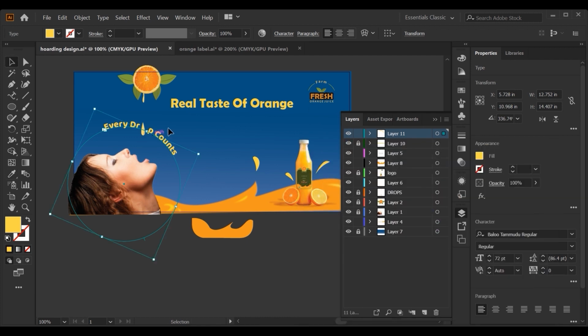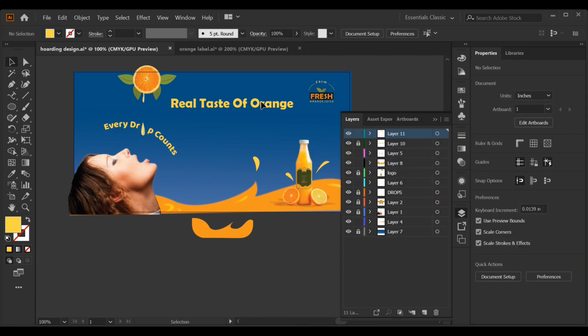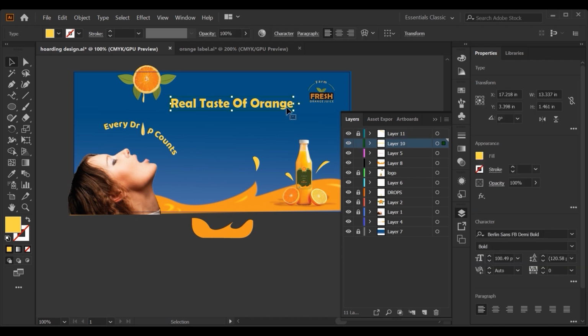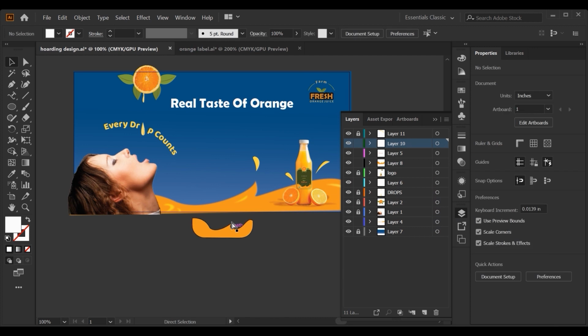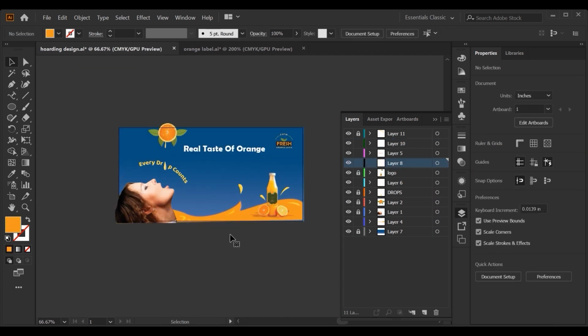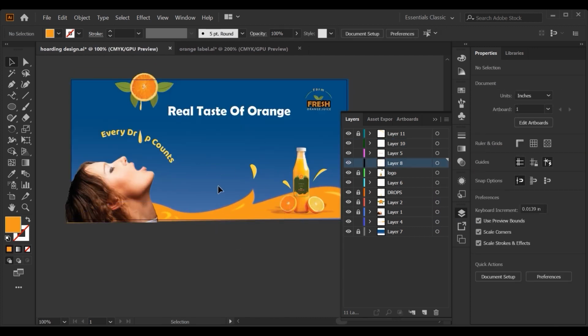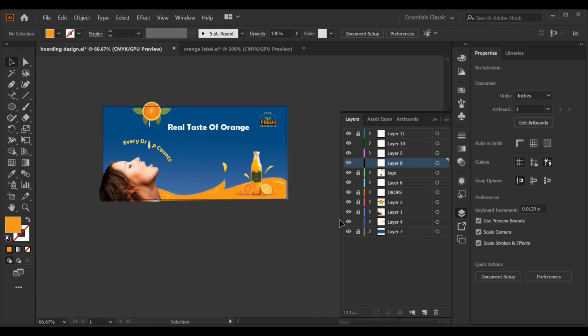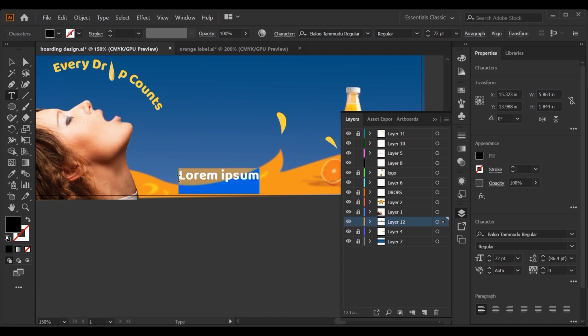Okay, so I'm giving some adjustments. I want that actual drop in exactly the correct area, right? Instead of "every drop" with the O, I removed the O letter.